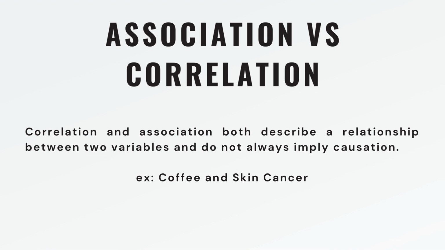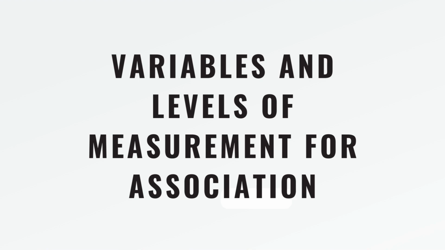According to Healy, we can use a statistical association between variables as evidence for a causal relationship, but association by itself is not proof that a causal relationship exists. The variables that can be associated can be explained hand in hand with the levels of measurement used for association. To properly answer this question, we must have a quick review of variables and levels of measurement.